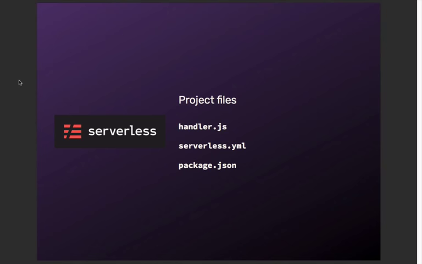In a serverless project, you have 3 key parts. The handler, which is the key, your business logic, where all your code is in. The serverless YAML, which is just a configuration file you give to Amazon to provision a Lambda, etc. In this case, it's a Node example, so there's a package.json.